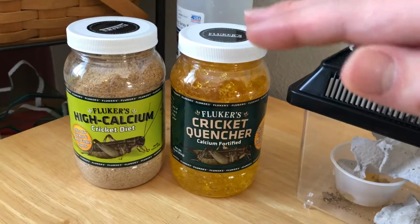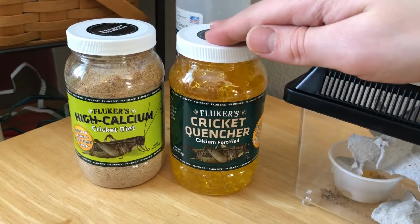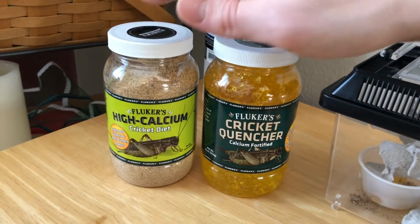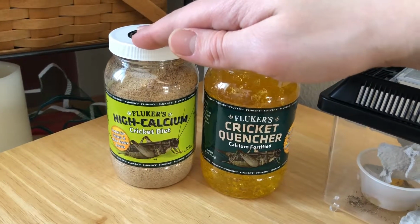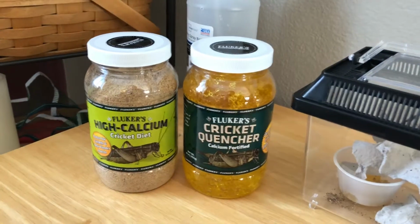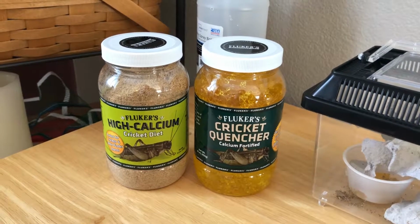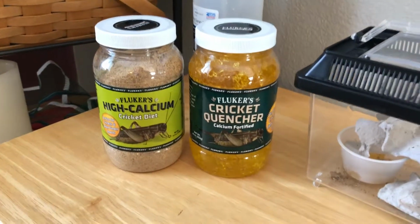So here's the gel for them to drink. It's calcium fortified, which is good for the Anoles. Here's the food, which is also calcium fortified, high calcium. These will last you a long time, probably a year or more. Let's see what else.